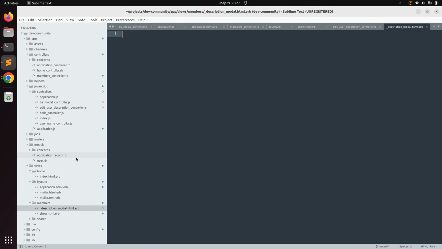By the way, I would just like to tell you that we will render this template into a turbo stream template. And since this partial is in html.erb, a lot of people get confused with that. Can we render an HTML partial inside a turbo_stream.erb template? Yes, we can do that.